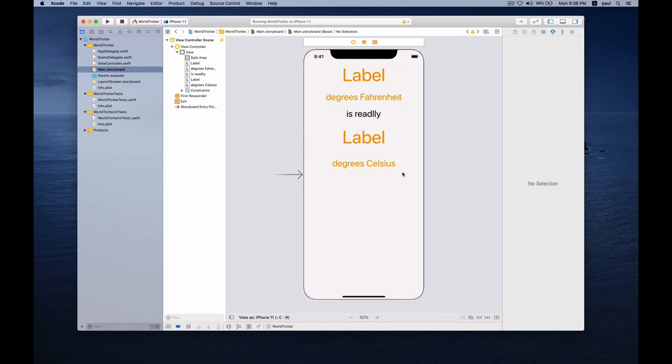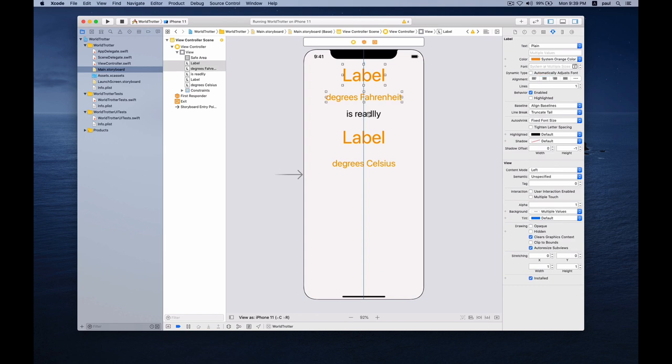Now select all 5 labels on the canvas. It is very convenient to add constraints to multiple views simultaneously. Open the Add New Constraints menu and make the following choices. Select the top strut and make sure that it has a constant of 5.